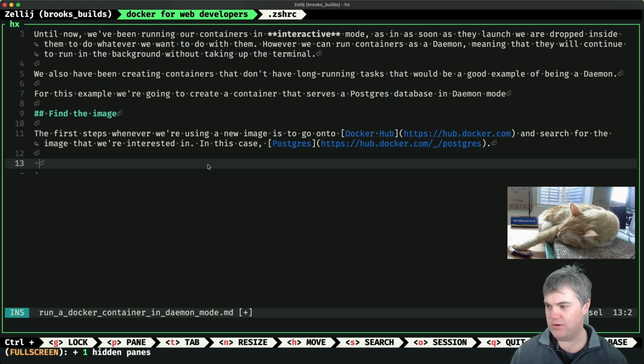Okay, so what are we doing? The first image, okay, so the search for the image that was in it, in this case, Postgres.